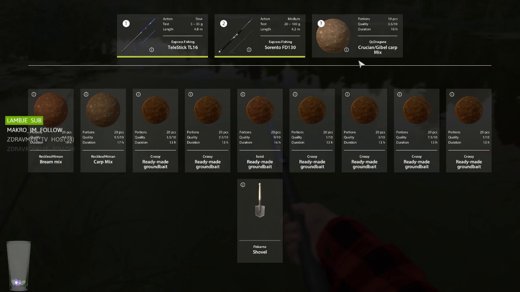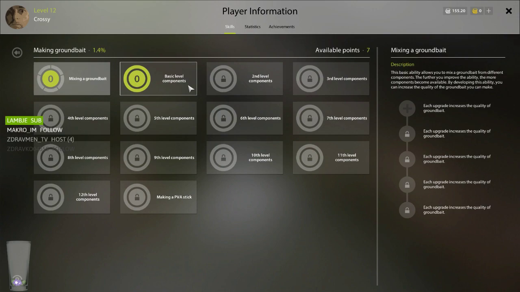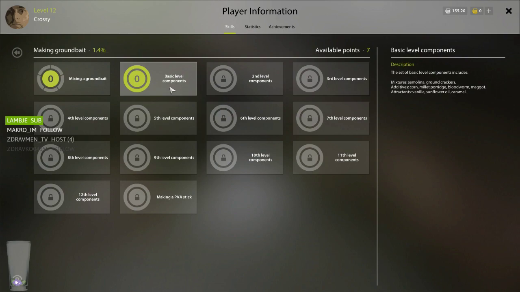So I've got one bream mix left, one cart mix. I'll use those. These are what I've been using to level up, and all it is is just ground crackers. So if you're starting out in the game and you want to up the skill of making ground bait, just buy ground crackers on their own. If you're at level one, just use the base mix of ground crackers or semolina. Semolina is a bit more expensive, so use ground crackers on their own, craft it, and you'll find that you get the skill points from just crafting that.